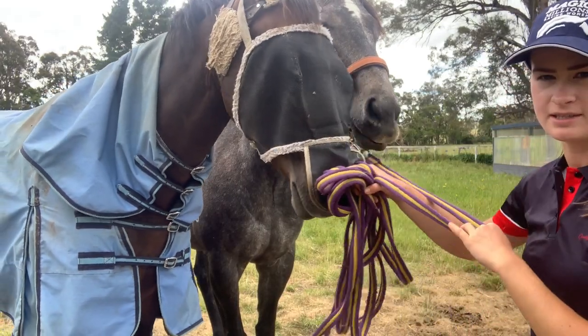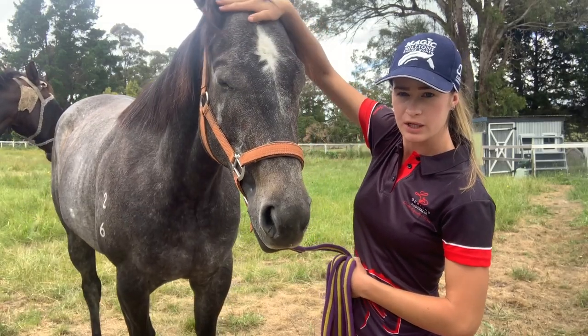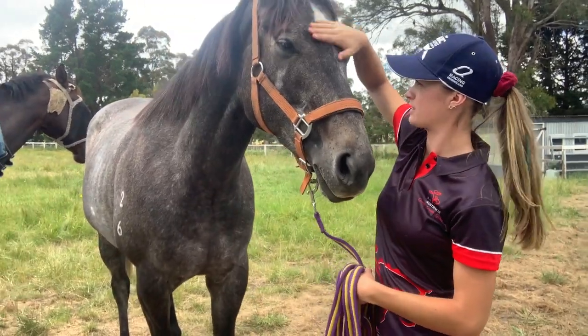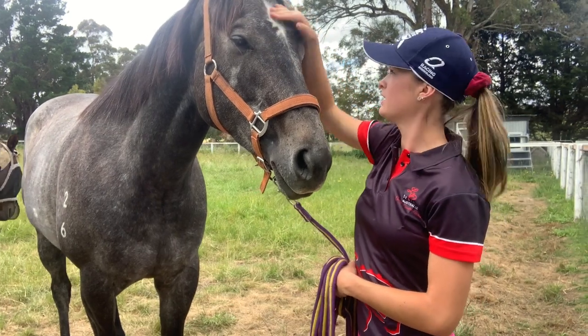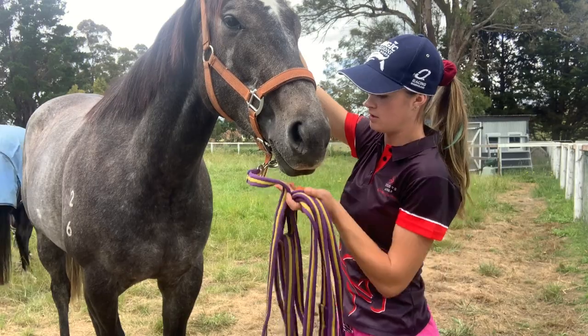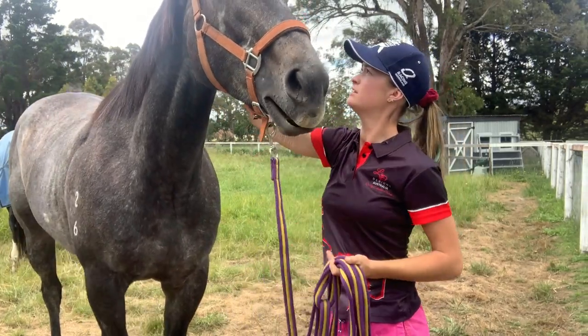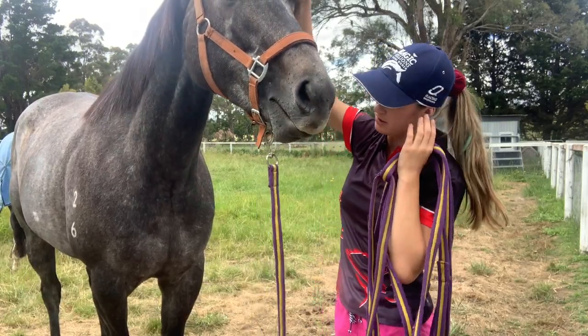Doesn't help that this thing's in the way. It's gotten so much better with this. If you followed the journey with her from the very start, you know that I couldn't even touch her head here before. And now I can. And her ears. Good girl. Do you want the carrot? Do you want the treat? Good girl. So that's a really big deal.